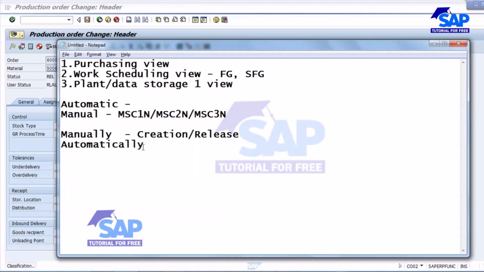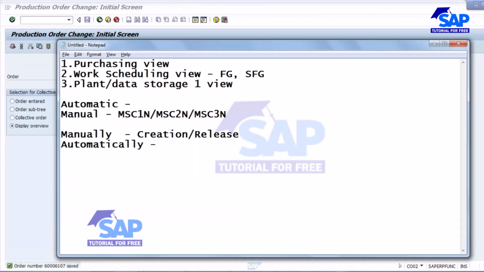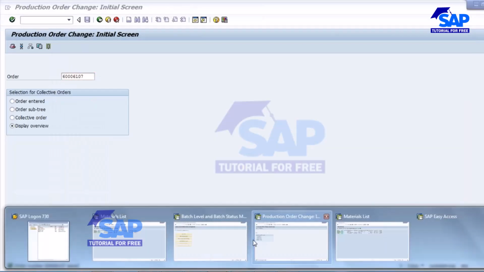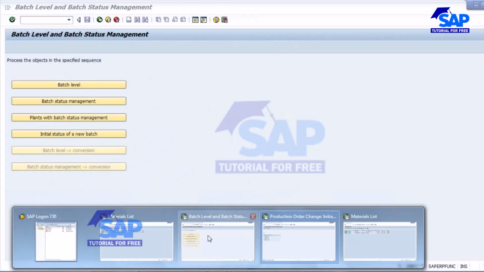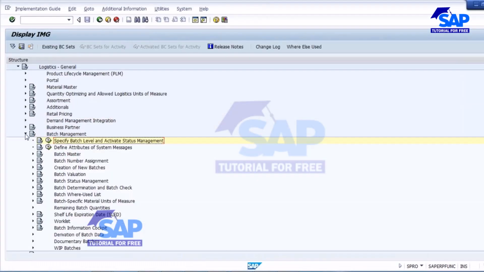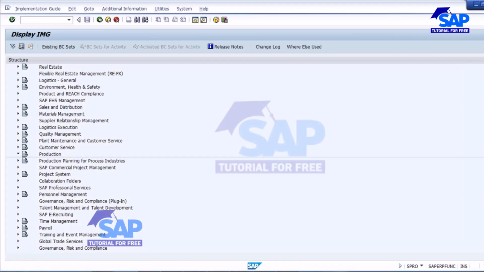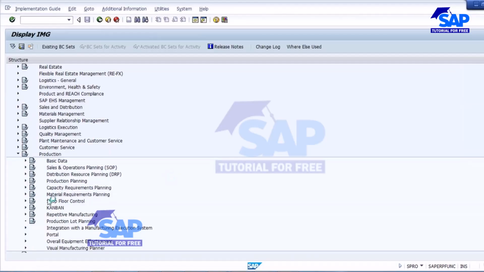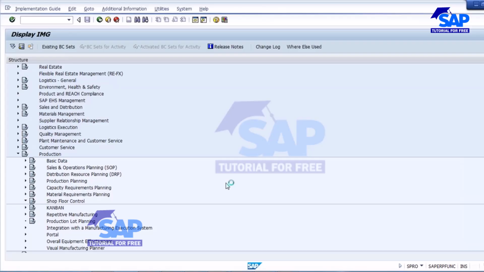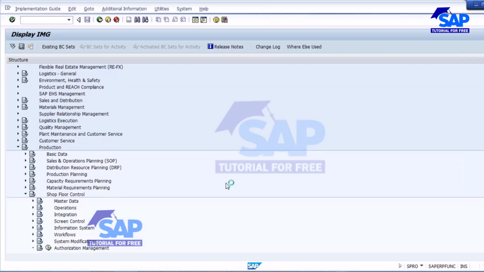Now the other method is to create the batches in the production order automatically. This you do through the production scheduling profile. So I'll show you that. You need to go to configuration, production, shop floor control.